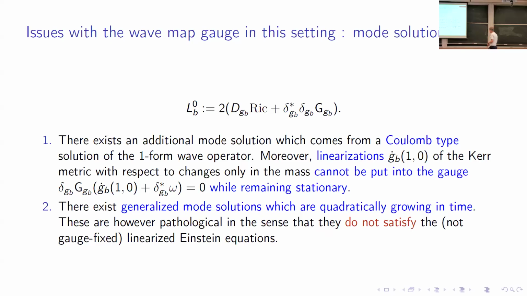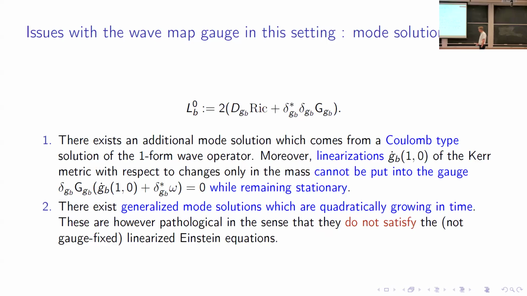And the second point is, if you do it like that, you can't put linearized Kerr in this gauge. Because if you write down your equation, because this has a kernel, by computing some pairings you can see that you can't solve this away. So you can't put it in your gauge. If you keep it in this gauge, it will show up at the level of the gauge solution, but this is something you don't want. This is the first issue.